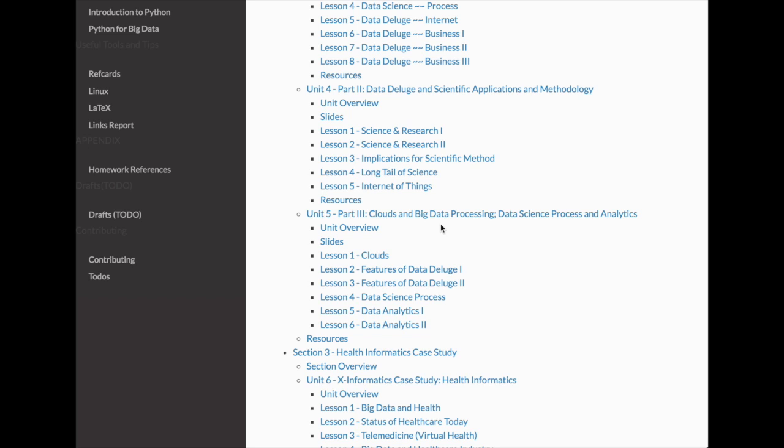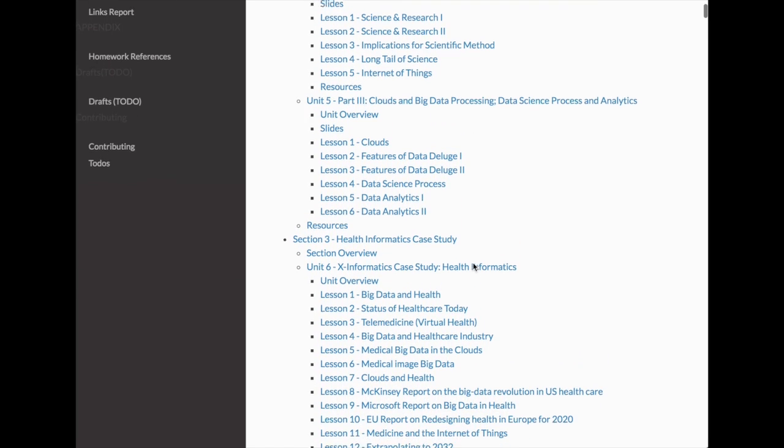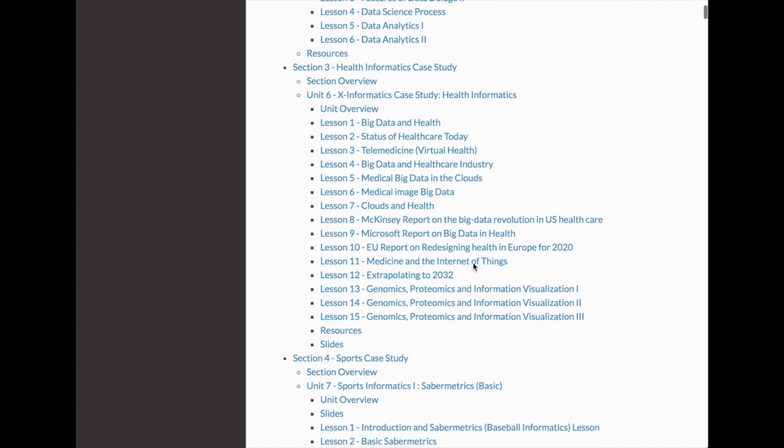In the next unit, we also present you with some information about how we featurize data and conduct data analysis in these particular areas. An important section is certainly health informatics. We have a variety of data in health informatics that we considered, and we have structured a number of sections around it.